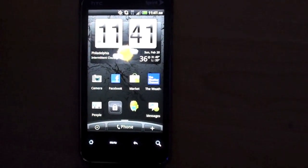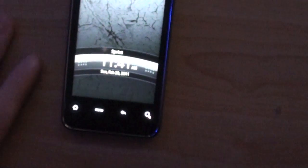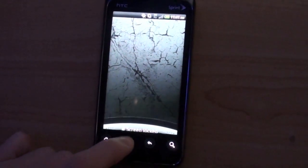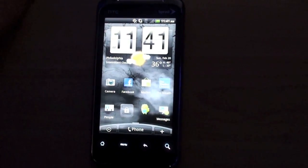Okay, so I'm going to get right into this. As you see, when you first hit the power button, which is located on the top of the device up here, this screen pops up. It's your unlock screen. You simply just drag it down, and there's your home screen.